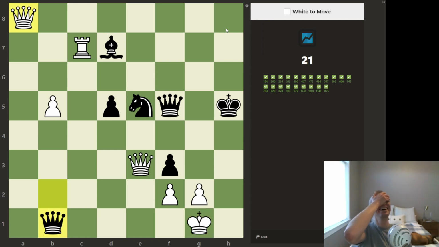Oh! I missed it too. We're in check. Okay, guys, this is why. All right. So king h2, there are no other. Oh no, there's a fork. Oh shoot, there's a fork.